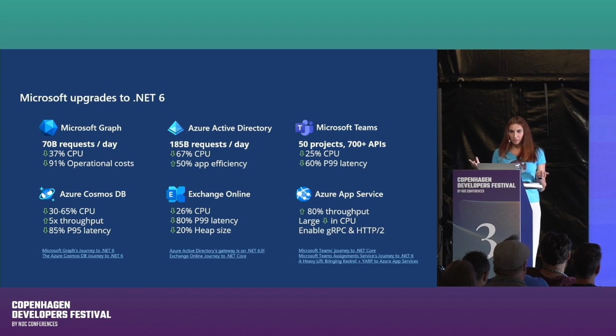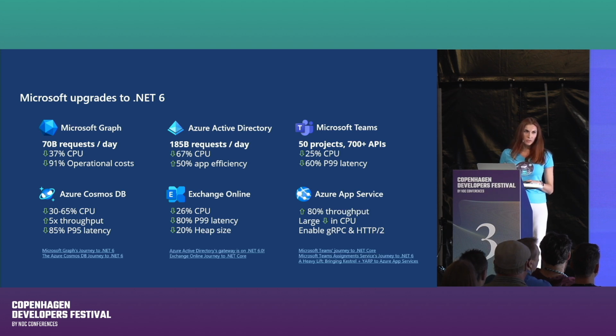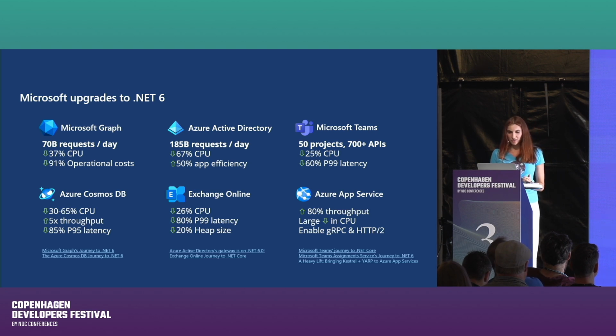So as we made improvements, we have upgraded our own applications. And in .NET 6, that was a long-term support. First was .NET 5, regular, then .NET 6, long-term. That's where we upgraded all our apps. And you can see here, Microsoft Teams, Azure Active Directory, Microsoft Graph, they all got a huge CPU decrease and operational cost decrease, and app efficiency grew significantly. So we were very happy with the result. That's why I'm recommending you to also upgrade.